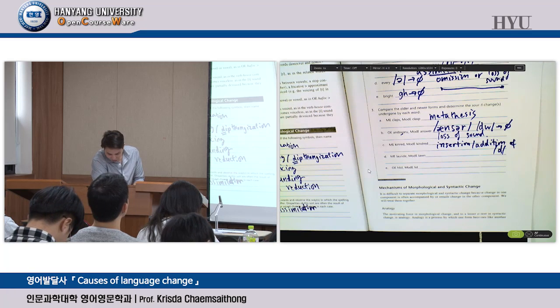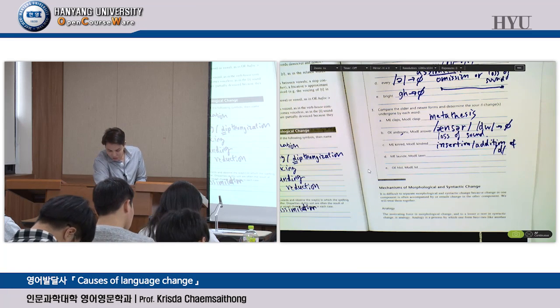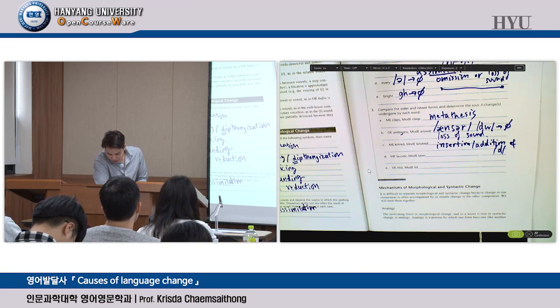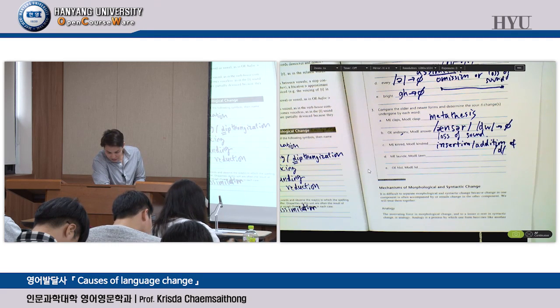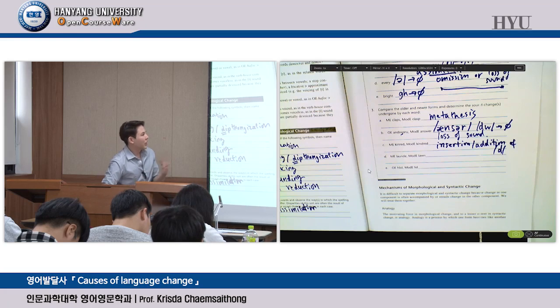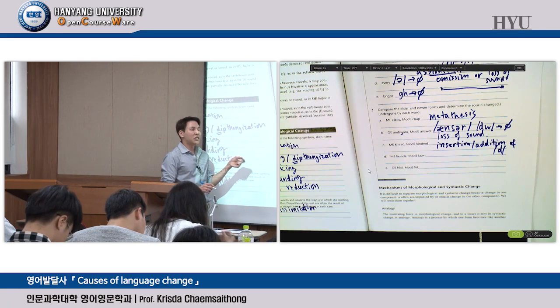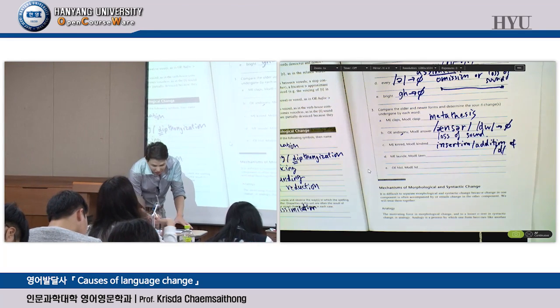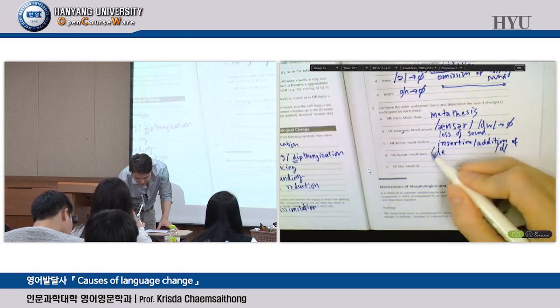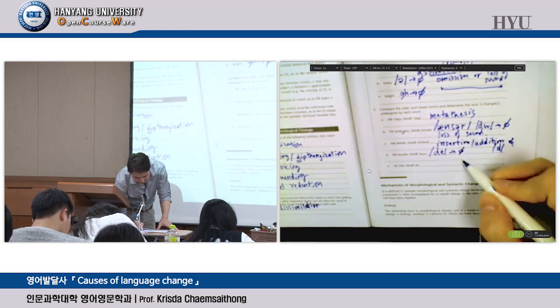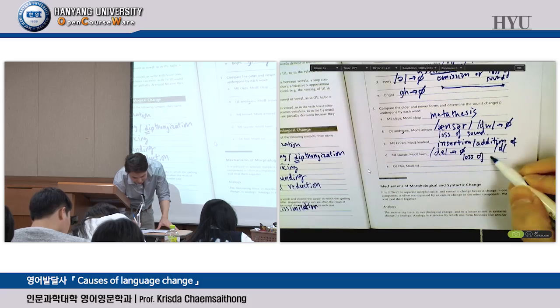Launde to lawn. So what is gone here? D and also E, right? E at the end, which is a schwa sound in Old English. So DE is gone to 0. So we have loss of sound also.